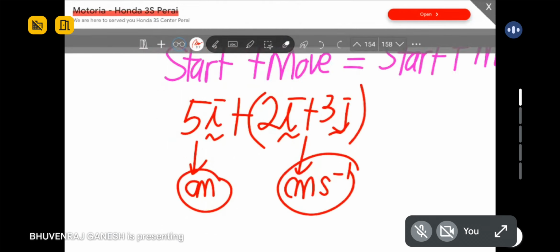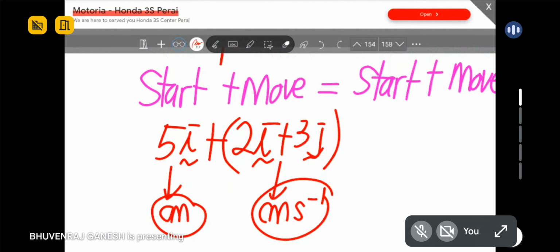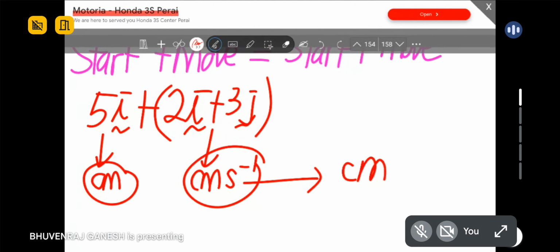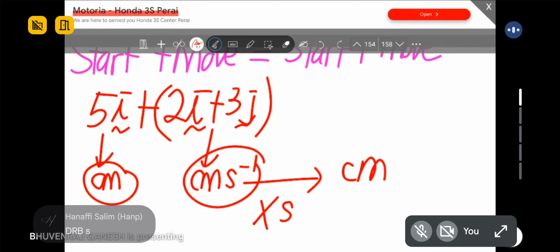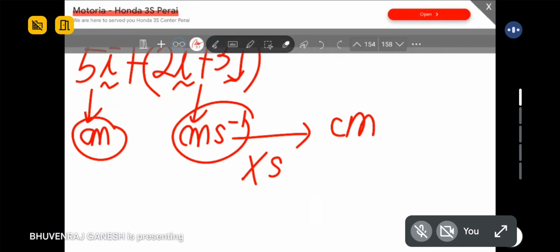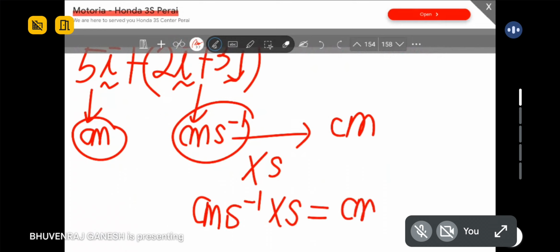All right. Okay, so what you can do is, how you want to convert this one to cm? Can anyone tell me? How to convert cm per second kepada cm? What must you do? Anyone? Cuba fikir. How do I convert it? Anyone? Yes, very good. You darab with second. Am I right? Yes. Okay, because if you take cm per second times second, you will get cm. Betul tak, guys? Because second power negative 1 times second boleh potong kan?